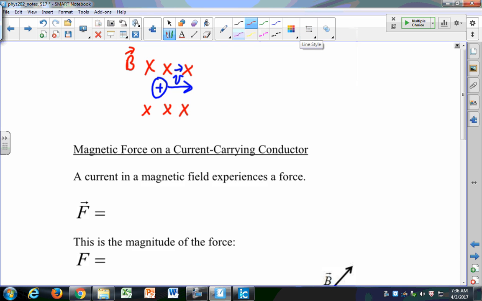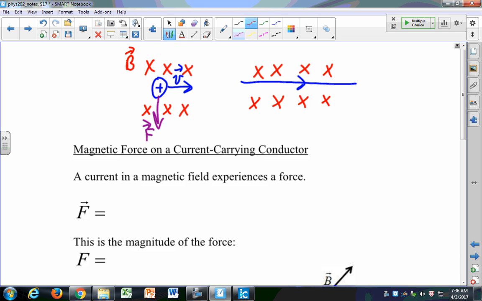And that force, by the right-hand rule and by your cross product, for this case looks like this. Now, in a very similar way, basically exactly the same, if we have a current in a wire, that's a charge moving through a wire, and I have a magnetic field, then it's also going to experience a force. So this is my magnetic field, this is my current. Now, current isn't really a vector. I'll describe sort of where our vector comes in soon. But this wire is also going to feel a force in exactly the same way.